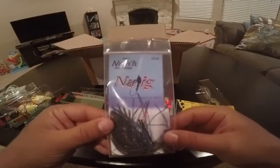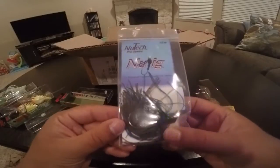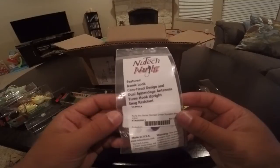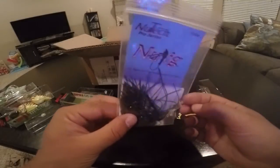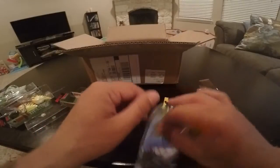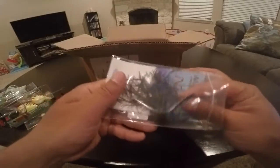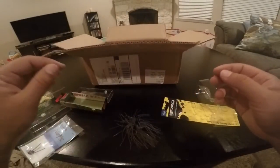Okay, moving on here, we have the NewTek Pro Series Jigs. Now, I don't know that everybody's heard about these. They've really started to kick off, but the big thing about these NewTek jigs is that the way they're designed, they're always supposed to hit and stand up. That's their big selling point, and we'll see if we can get that to happen here. Supposedly, when these hit bottom, they're made to just stand on the head's end. And yeah, there it is, it's standing up.